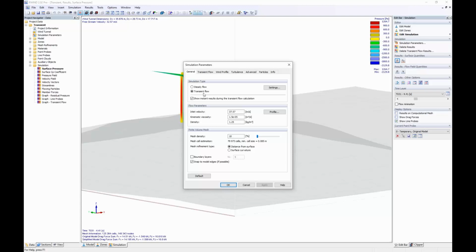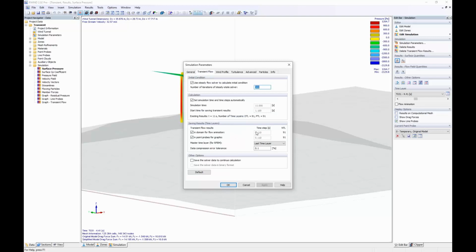not only one solution, what is average. We detect in the beginning, before the calculation, according to model properties, a simulation time. So we found an algorithm to find out the suitable simulation time. Here the program recommends to calculate an 11 seconds period for this model with time steps of 0.11 seconds. And this results finally in many time results, and here you see even the change of this transient solution.